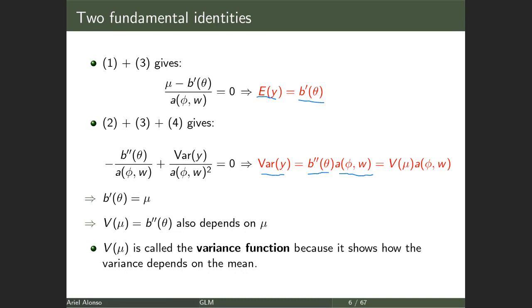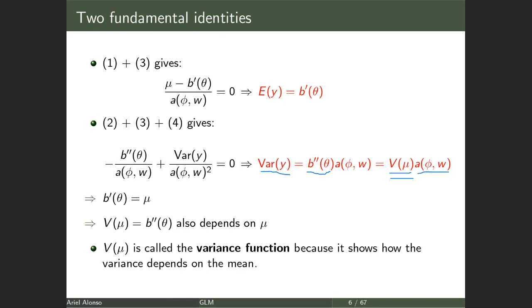Now this element over here is a function of the mean. Essentially, the first derivative, the mean, this is just mu, and what you have over here is essentially the derivative of mu with respect to theta, right? Because mu is the first derivative, and here you have the second, so it's the derivative of mu with respect to theta. So most of the time, this function over here depends on the mean. So you can see that in generalized linear models, the variance is, in most cases, related to the mean times this function over here.